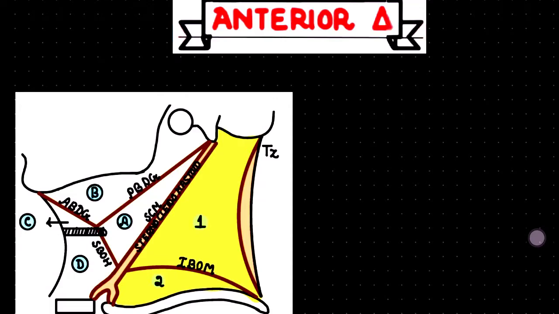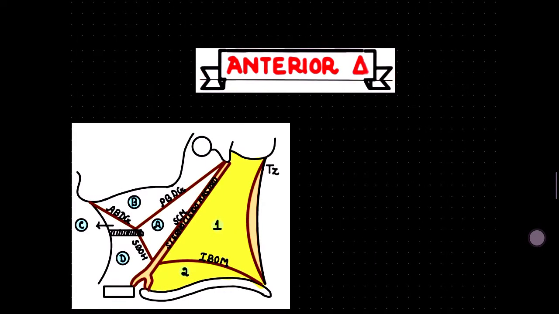Okay, the topic of discussion that we are going to cover right now is the anterior triangle of neck. Before this, we talked about the triangles of neck overall, anterior and posterior, in brief. Right now we are concerned about the anterior triangle of neck only. Before getting into it, I would like to talk in a nutshell, a little bit in brief, about the anterior and posterior triangles of neck.